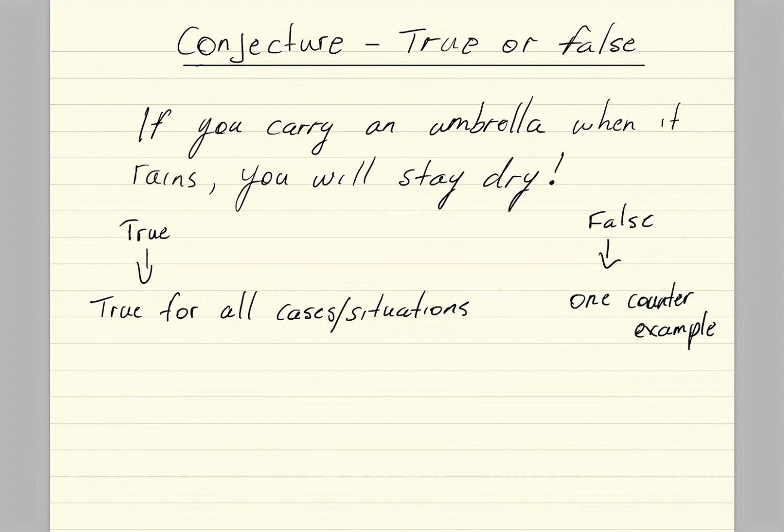Now in math, we are going to use formulas where we can actually find that something can always be true, but that's mathematical. But in life, it's really hard to find that something is always true for all cases. So I think for this lesson, the important thing to understand is for a conjecture to be true, it must be true for all situations, all cases. To show that it is false, you need to provide only one example, which is called a counterexample. Okay? I hope this is helpful and clear.